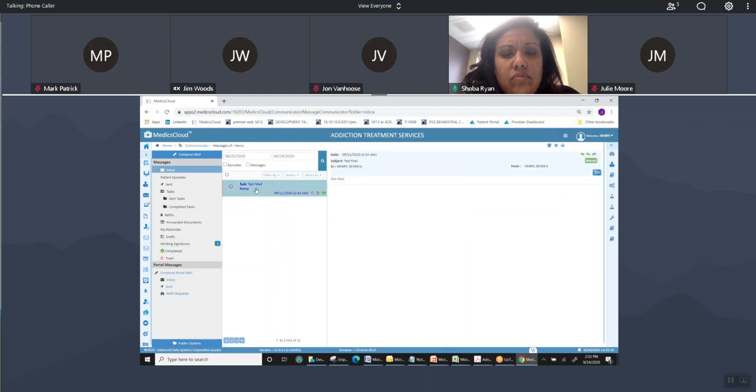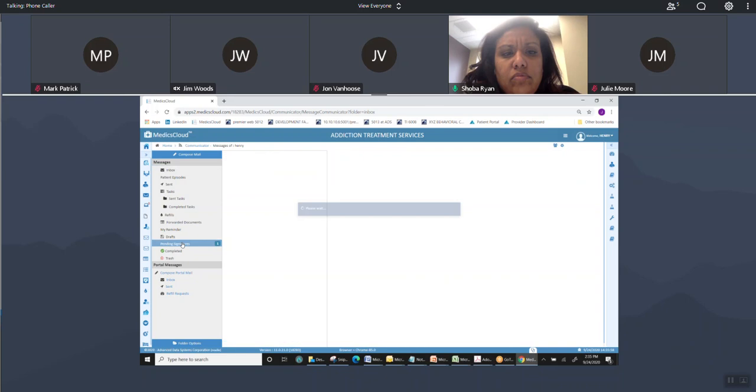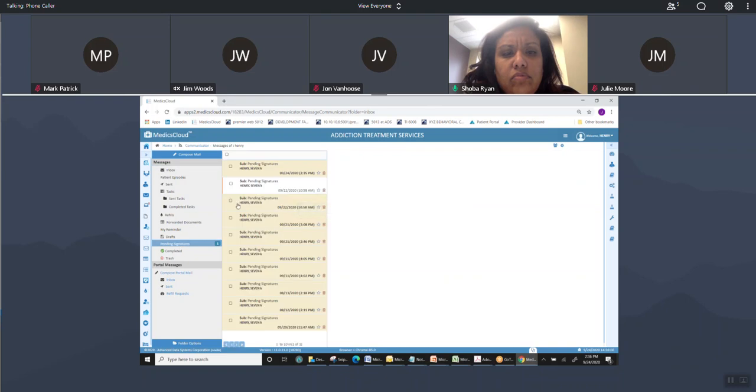So when I click on it, okay, this is the new document that was sent to me from that other user. So I click pending signature, select Henry 7, and you'll see it linked it to this patient, to this provider. It's pending a signature, the date it was sent, and then the way you execute them is these two little buttons here.